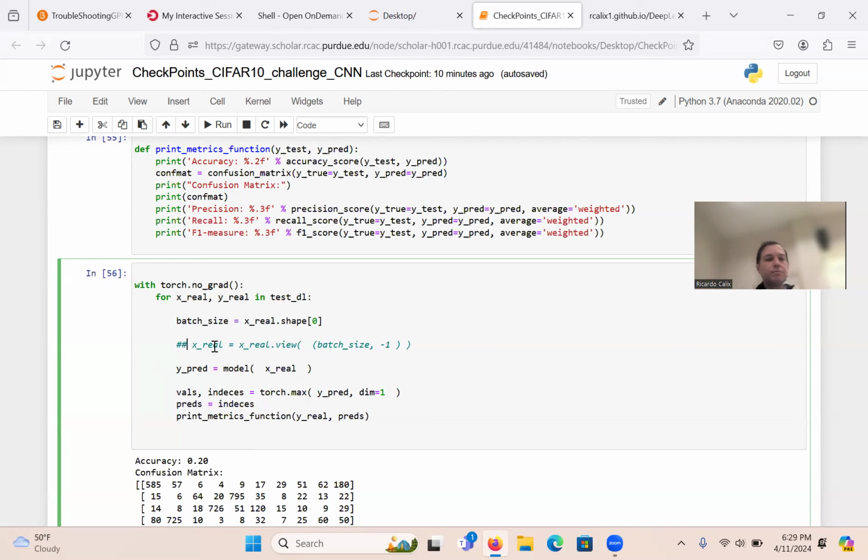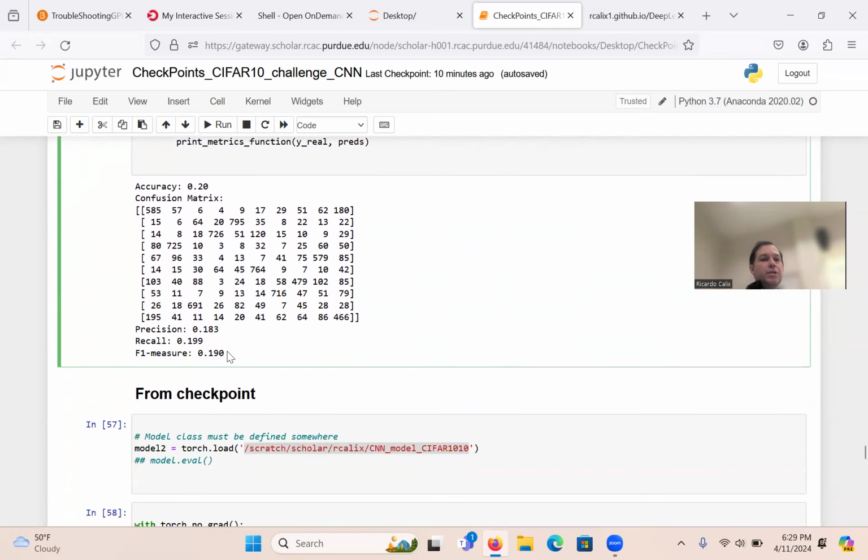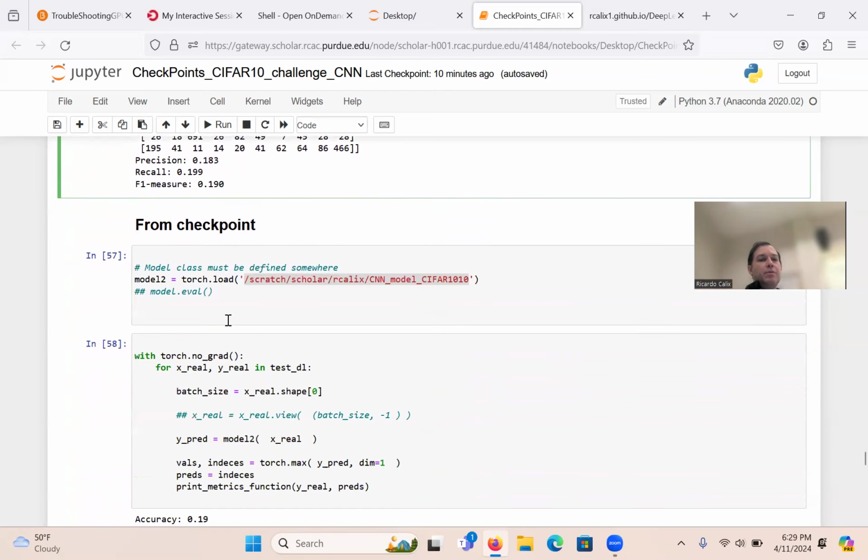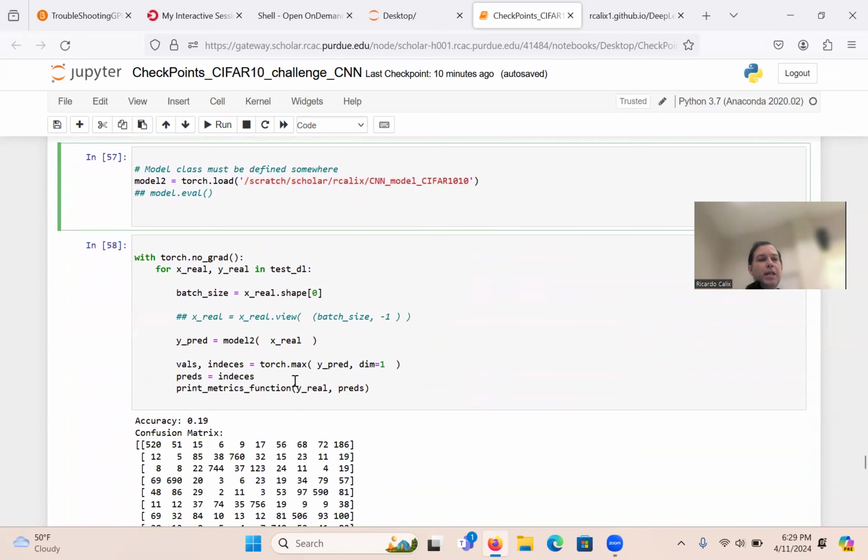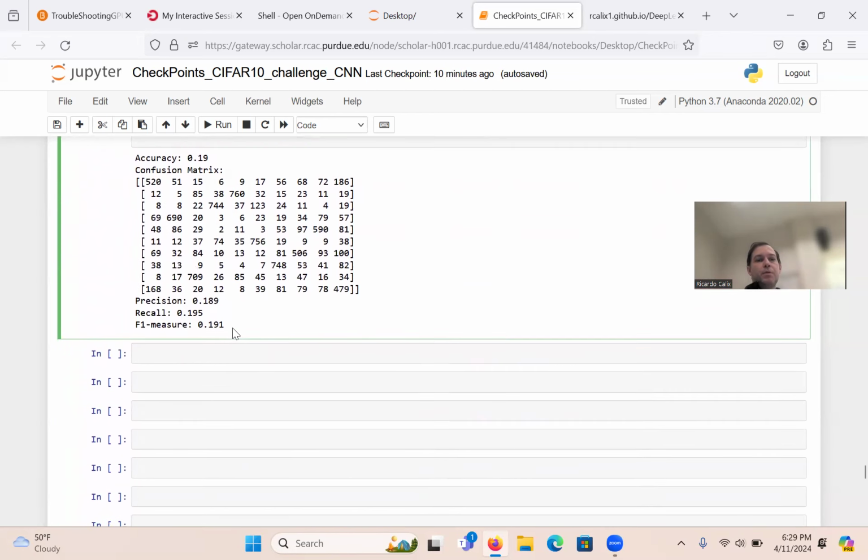Exactly like that. And here you can see you basically run model2, and then here you predict with model2 instead of the original model. So effectively, you should be testing from the checkpoint and not from the one in RAM, basically. Any questions?